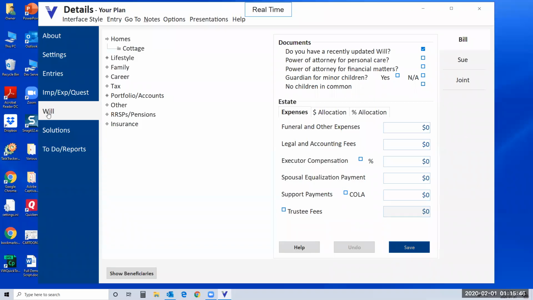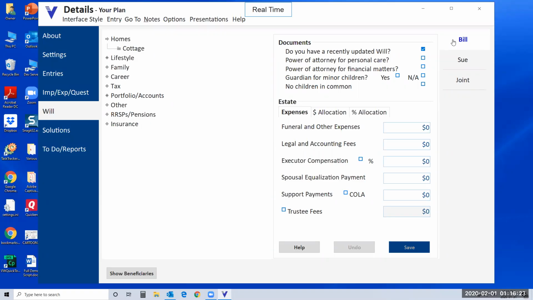So a great many of our clients are divorced, and of those, again, a great many are in second marriages and have blended families. And what all financial planning software does is it assumes that on Bill's death, all of his assets are going to go tax-free to Sue, and then on her death, they're going to roll over to the children and be taxed at that time. Well, what we're looking at in this particular case is we're looking at a cottage in Bill's name. So I want you to assume that this is a second marriage blended family situation.